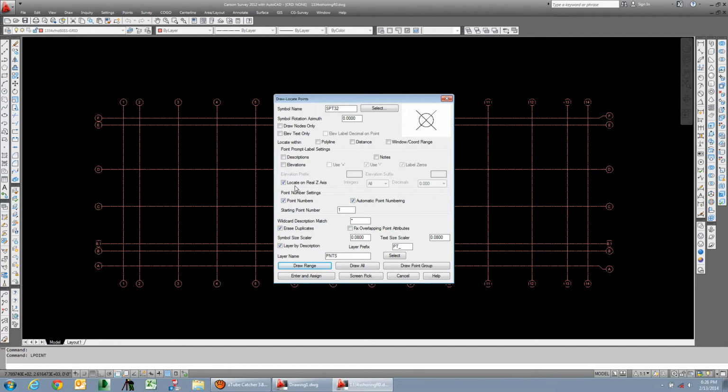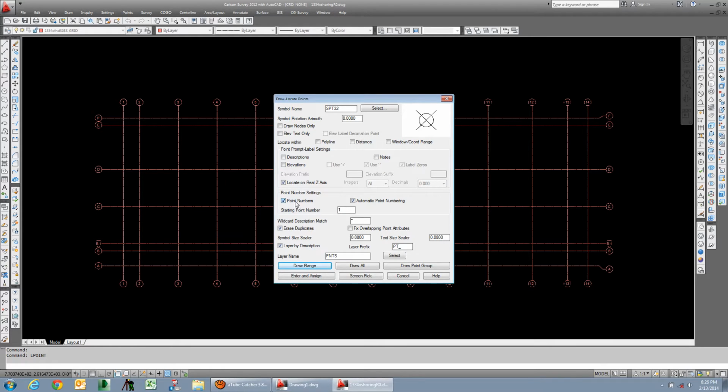And I'm going to ignore this. We could turn this on or off. It doesn't matter for what we're doing for this particular file. We don't care if the points are at a located real z-axis. In this case, they will be at the same elevation as those grid lines, assuming they're all at 0.